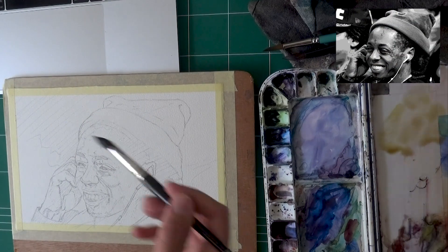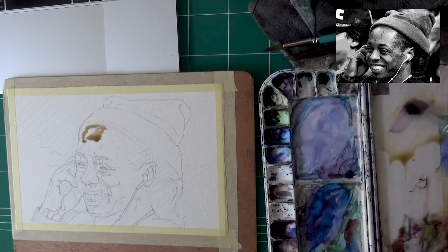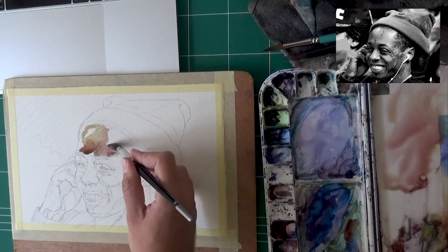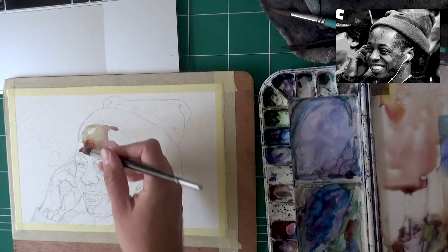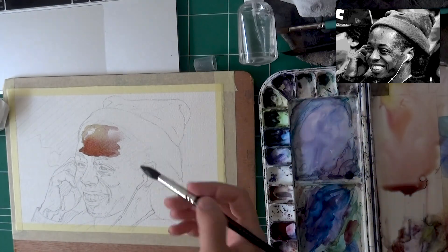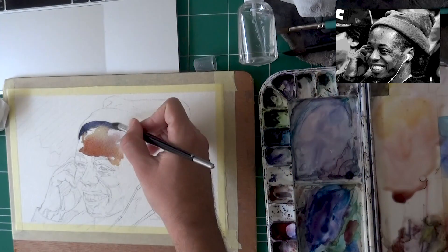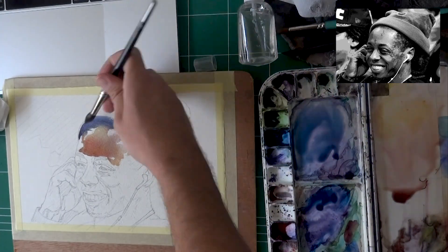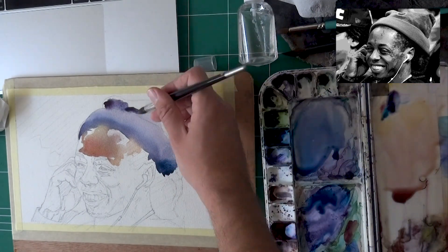So I'm starting with the first wash, and this one's gonna be fairly light, actually starting with the lightest parts, leaving a few highlights for the white. I'm trying to vary the paint as I go along — this is one of the most important parts for me, because it's a look I like. I like when you look at the portrait at the end and you can recognize a multitude of colors. My approach here is very different from what you've seen from me recently — I'm trying to get the value variation to be somewhat accurate on the first go.